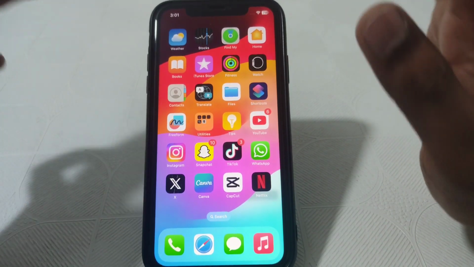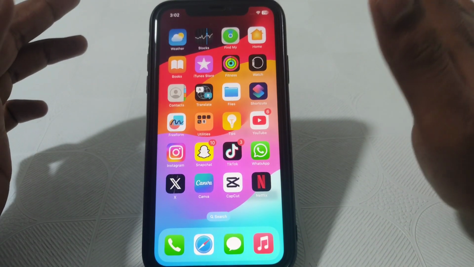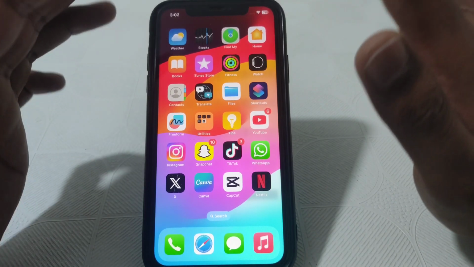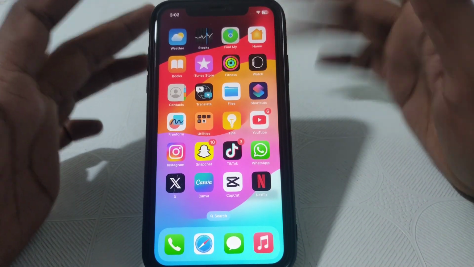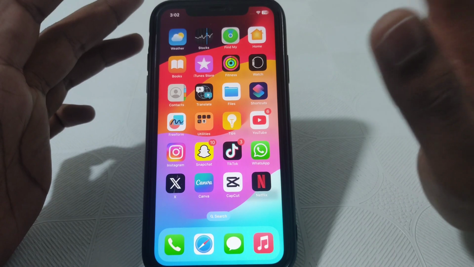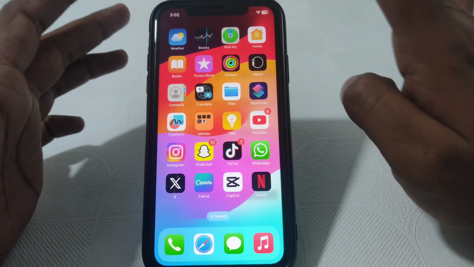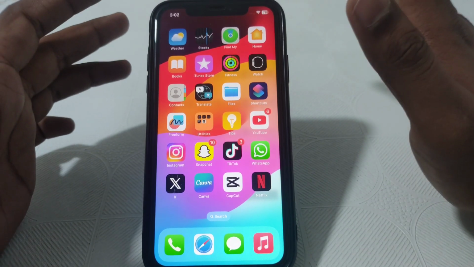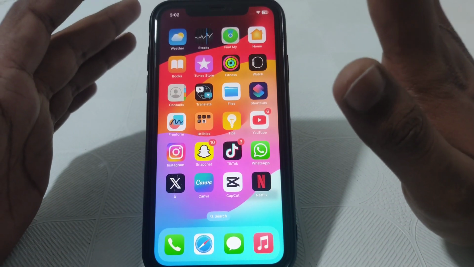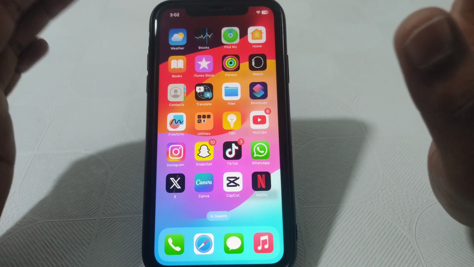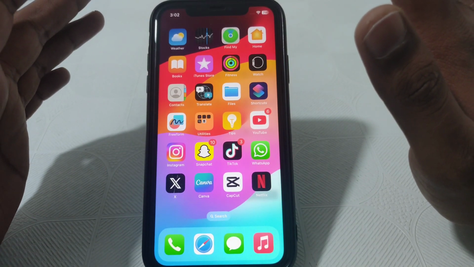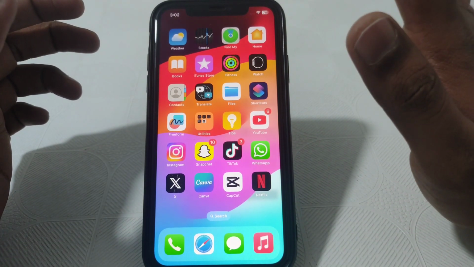If the problem is still there and you're not getting any kind of solution, you can also check your phone cover, which means you have to check that your iPhone cover is not causing a problem while increasing your volume. And you can also clean your speakers, and you can do all the settings to make sure that your low volume problem has been solved.